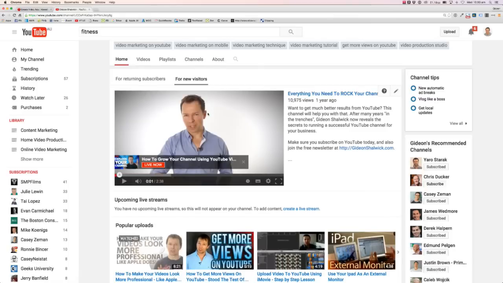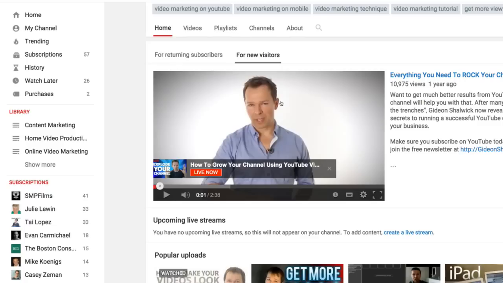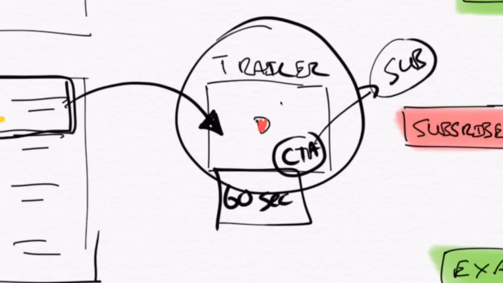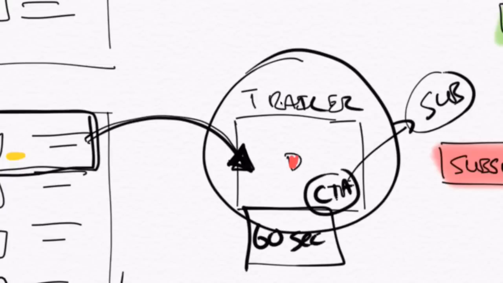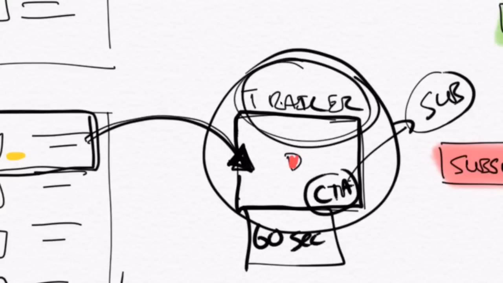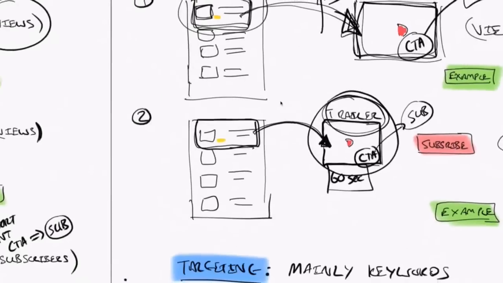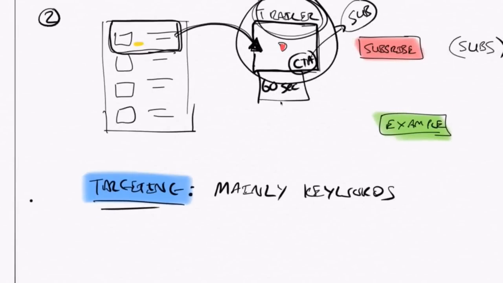This is your trailer video. And if we look at our little example here, a little drawing, this is the video that we're talking about. So when you create your ad, you just send people not to your channel page. I'm not sure if you can with the in-display ads. You sort of can, because you can choose how you want your video to display. But the URL essentially for your ad, or the destination, is going to your trailer video that's sitting on your channel. Very important.